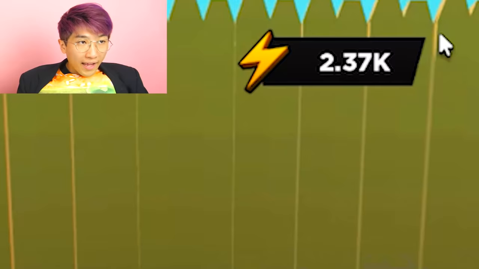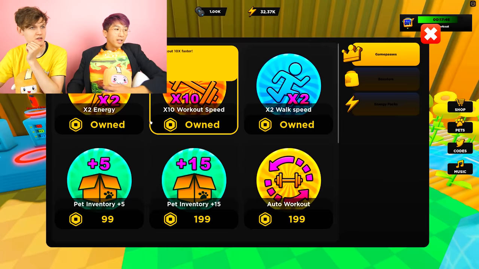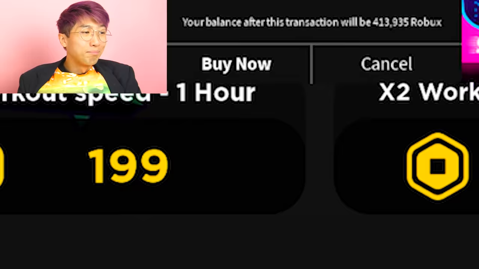All right, you pull and that gives you energy and you spend the energy to work out. Right. All right, I can pull the carrot. All right, let's see. Let's get some energy. Come on. Whoa. Oh, 30,000. I got 30,000 energy. Now, guys, let's get some game passes. Double energy. You already know I got that on. But I'm a stack the boosters, bro. Ooh, the boosters. I'm a stack the boosters right here.